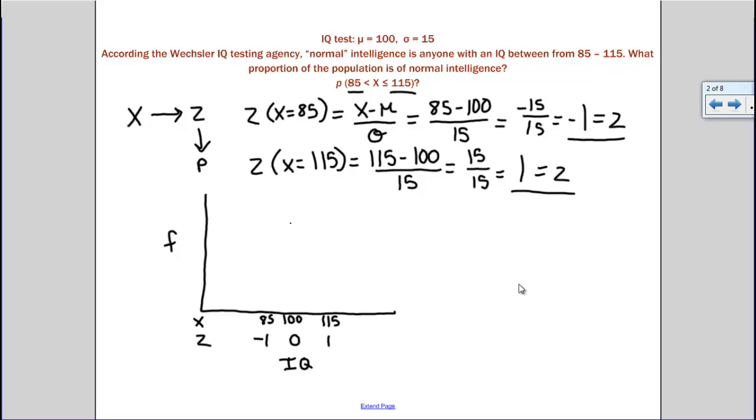So I'm going to draw my normal curve. I'm not a very good artist, but there we go. Good enough for me. And I'm going to separate the top 50% from the bottom 50% at the mean here. So it's good to practice drawing these things out, especially when you're using the unit normal table, because you need to visualize if you're looking at a body, a tail, or a mean to z.